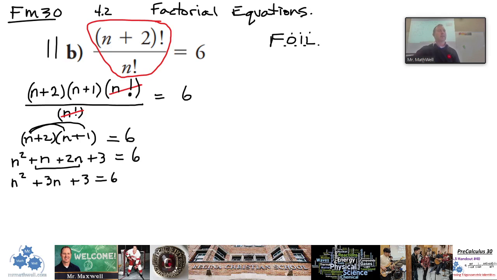Now in order to either factor and use the zero product principle or to use the quadratic formula, you have to get everything on the same side of the equation. So this is n squared plus 3n, and I'm going to subtract 6 from both sides, so that's 3 minus 6, negative 3 equals 0. This is the quadratic that I'm focused on. You cannot isolate for n, since it's in two different terms, so you're going to have to use the quadratic. The zero product principle says that I am going to look for factors of negative 3.